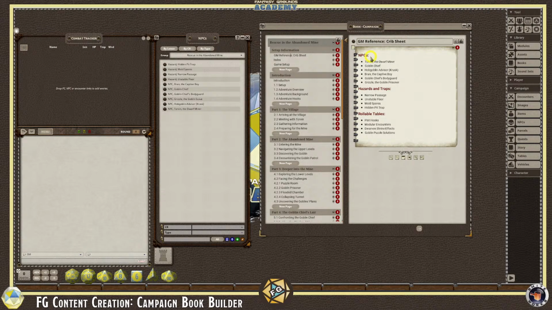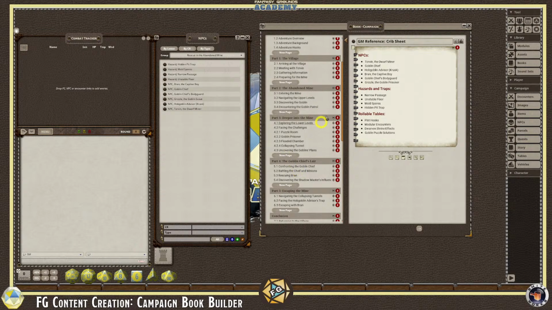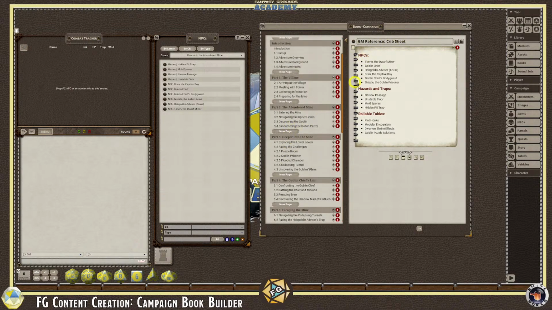So what I might do here is link some of these other sections, such as the NPC sections, to these areas to make it a quick access point, kind of like a shortcuts section. This gives you an overview of some of the main content in whatever adventure or accessories that you're running in your game. If you make something like this for yourself, it will make it easier to run adventures. Even if it's a store-bought adventure, you can make something like this, and it would just be full of links and useful information for you to run your games.